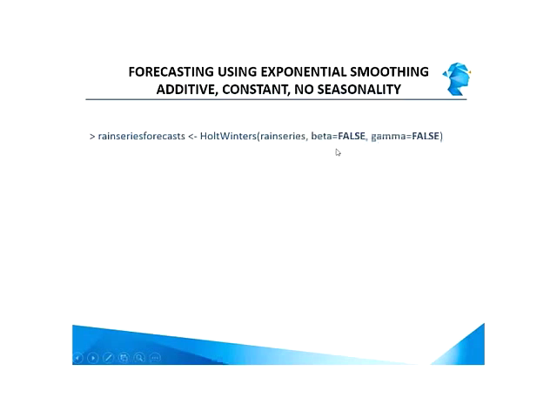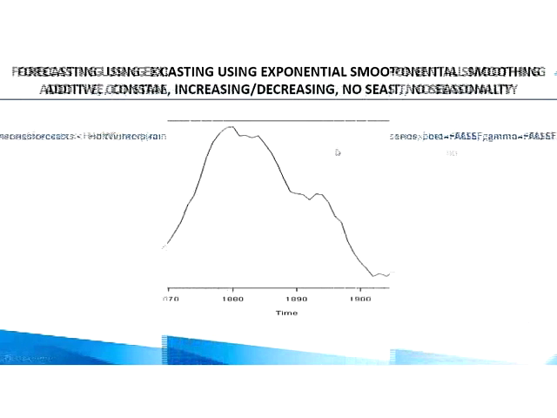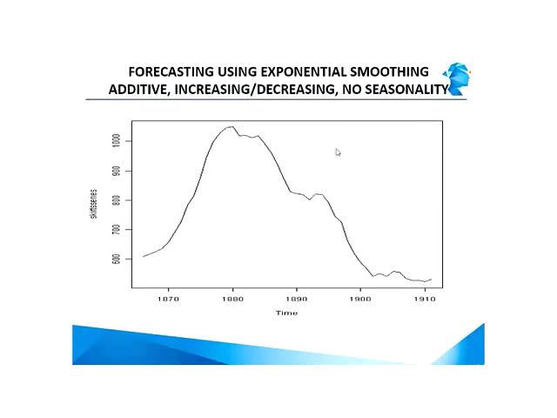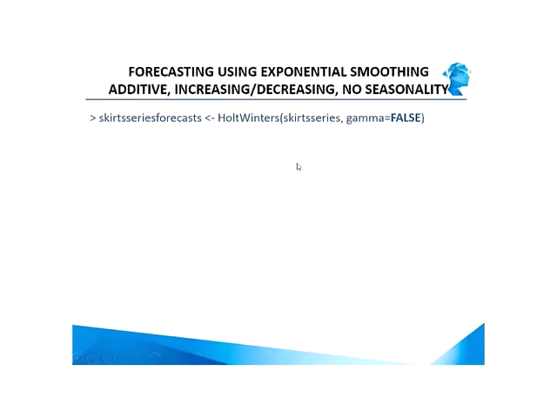Second scenario, there is trend. So there is some rise or fall of the data with time, as in our hem diameter example. So in that case, when we use Holt-Winters, we need both alpha and beta, alpha to smoothen the level and beta to smoothen the trend. We'll set gamma to false.